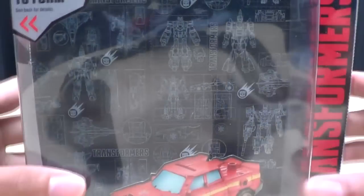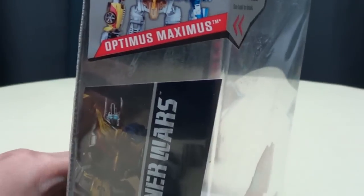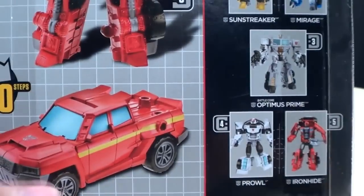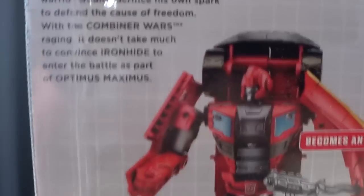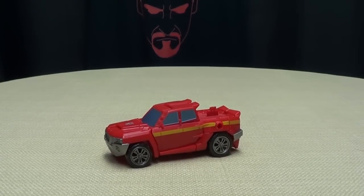So here we are, and there he is. First and foremost, as always, we'll take a quick look at the packaging. Right here you have Ironhide in his robot mode, typical Combiner Wars background, Transformers combined to form Optimus Repaint, the king of the repaints. On the back of the box, we have your obligatory product shots. You have a brief bio right there, if you would like to read it. And that's it for the packaging.